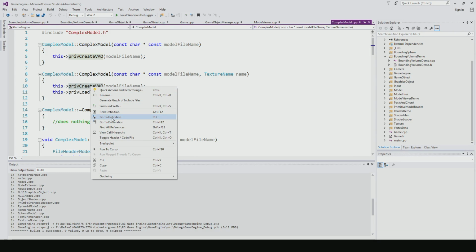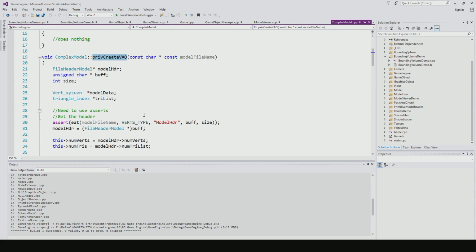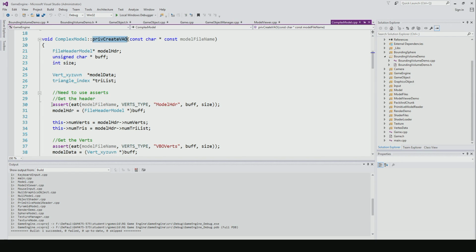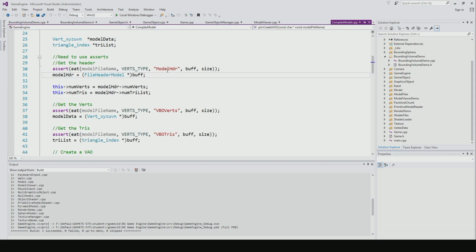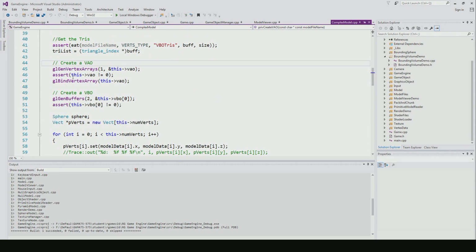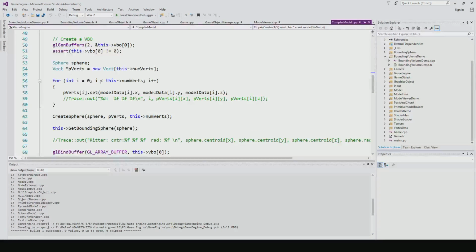And we create the VAO the same way we've been doing for the other primitives that we have in our system. So the only difference is we read the file. Then the stuff we get out, we get the model header, place that in the buffer, and then do the data stuff in there. And then we get the vertex data, place that in the buffer. Then we get the triangle data, and place that in the buffer. And then we just do the same thing that we've been doing for creating the VAO and VBO stuff.